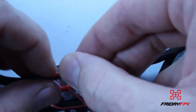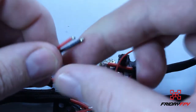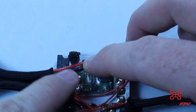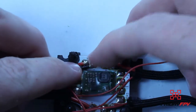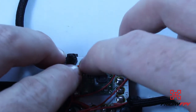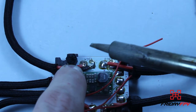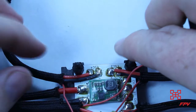Just going to rotate that just so that I can get a clear shot with the soldering iron there. Get the signal wire out the way again. Get those two placed like that. You can see what I'm trying to do here is just route these wires past the post, hold those down and make sure that the pads are lined up with the wires. So hold those down, that little twist in it, there you go, and those are ready to solder. Clean the tip on our soldering iron, add a little bit more solder to it. Just come along, melt that down, next one, melt that down, and got 2 nice solder joints there.